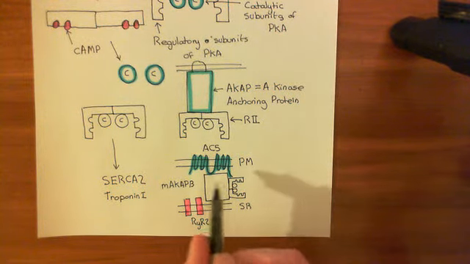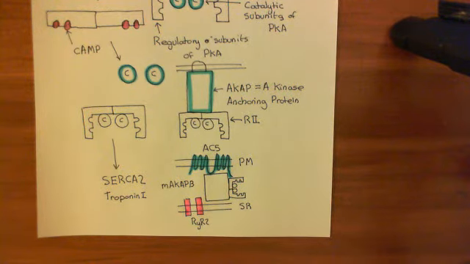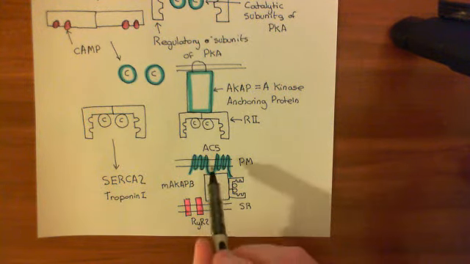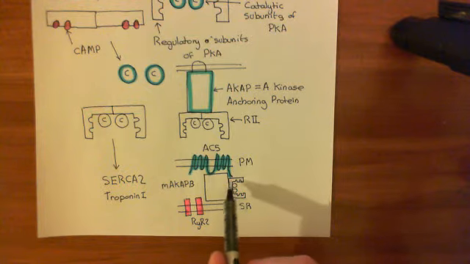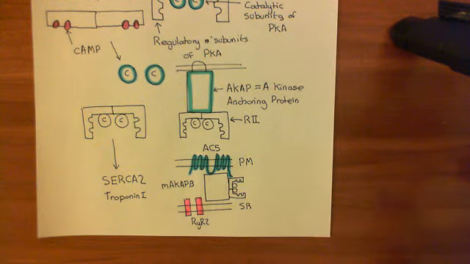So the idea is that you've got all of the components of this signaling pathway very close by. So the adenylyl cyclase will produce the cyclic AMP, which will activate the type 2 protein kinase A, which will then go and phosphorylate the type 2 ryanodine receptor. And that will then raise the conductance for this type 2 ryanodine receptor, and also raise the threshold for inhibition. Okay. Now, a similar complex exists for the L-type voltage-gated calcium channel, which we'll see in the next video.